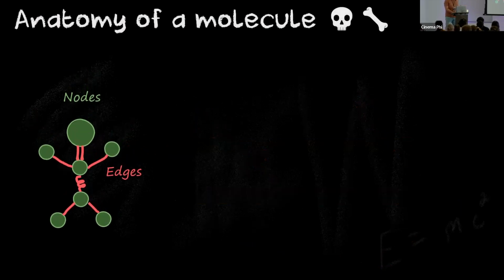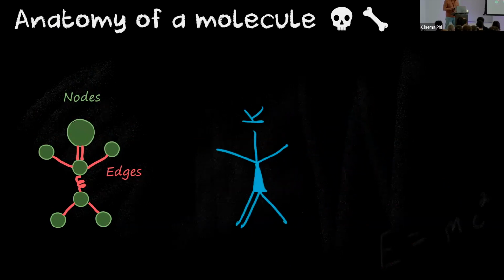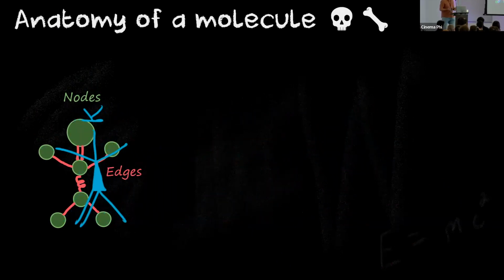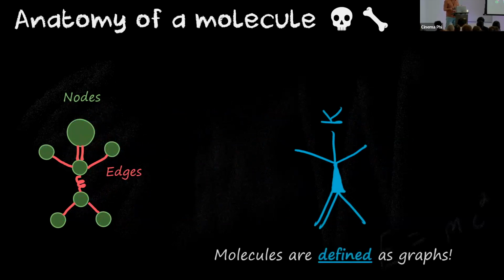So now that we've studied what a graph is and how the graph is represented, we'll look at what a molecule is. If there's a chemist, please close your eyes for a second. This molecule is not really the best looking molecule, but it looks like graphene. You can find a perfect match between the two. So why is that the case? I won't say molecules are defined as graphs.